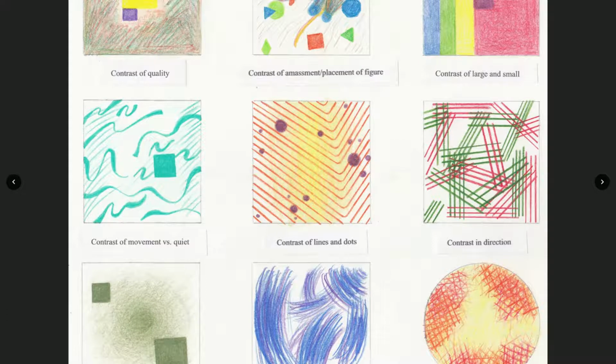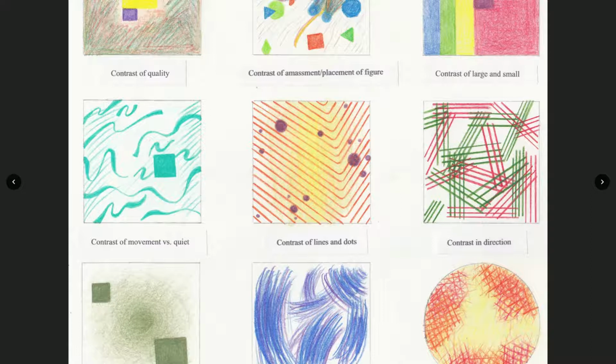So if we look at this, these organic, undulating teal lines combined with that loose, sketchy movement, line for teal line, give the idea of those objects moving. This is contrasted with that very static, still, quiet square. You can again choose to do this in any color, and it does not have to look exactly like this. You may have a different way of expressing the idea of movement versus quiet.